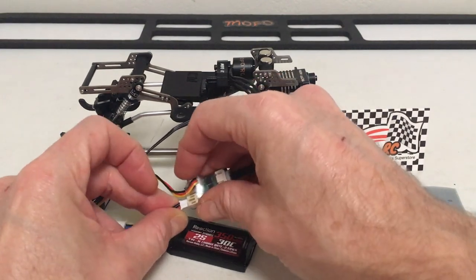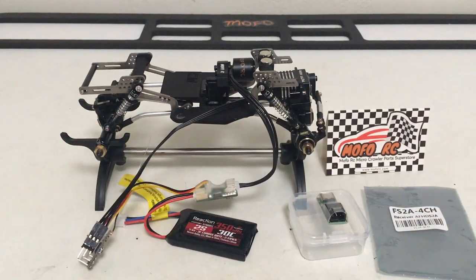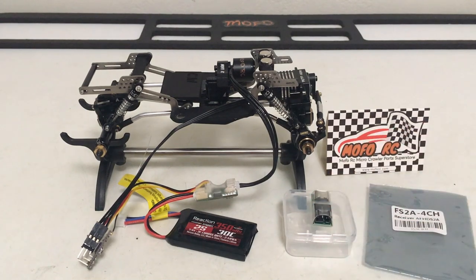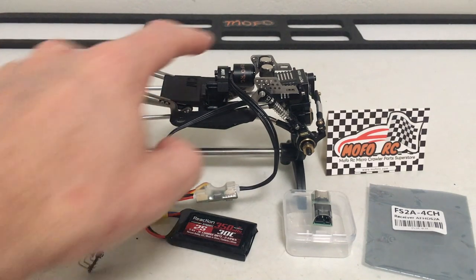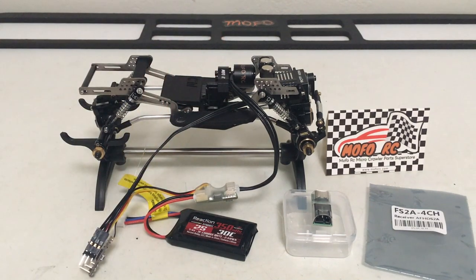I went ahead and programmed the MoFo Rockwolf ESC with the program and a USB-C cable to the computer. You've got to download software from MoFo RC and program it to set a low voltage cutoff, because it does not come with that turned on. Since I'm using the NanoBeast instead of the NanoBAM it's pre-programmed for, I went in and changed the KV — I didn't have to change the pole or slot count, just the KV was different. I checked with Nick on that, but basically if you know your motor spec you can adjust it easily. MoFo has instructions on their site.